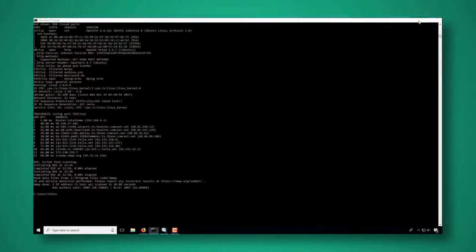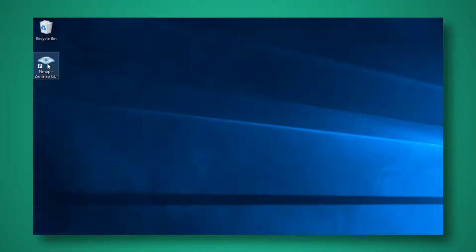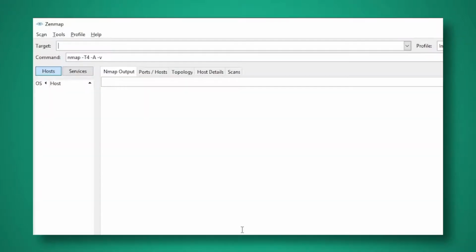But one of the downsides to Nmap is that it's hard to read like this. So there's a wonderful tool that comes with Nmap called Zenmap. All Zenmap is, is a graphical user interface and overlay that runs on top of Nmap. So let's fire him up. Okay, so welcome to Zenmap. Now, one of the things you're going to learn about Zenmap is that just as you saw me type in those strange commands at the command prompt, you're really doing the same thing. It just organizes it a little bit better.